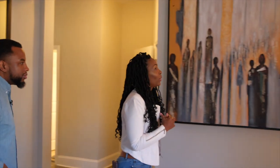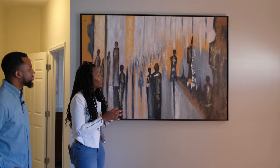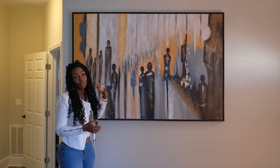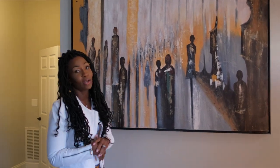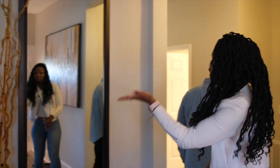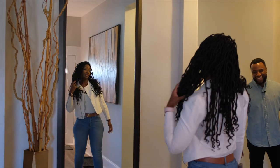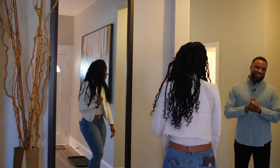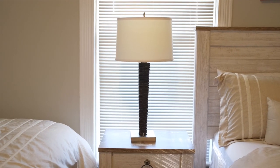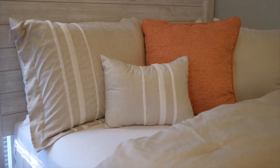One of my favorite parts of this house is this picture — it's amazing. It was at a higher price point than you'd typically get for Airbnb, but we had to have it. As soon as my cousin the interior designer pointed it out, we were like, 'Oh yeah, we have to get it.' We have abstract art, a floor-length body mirror, and now heading into bedroom number one. This house actually has six beds in it — two full-size beds in this bedroom.